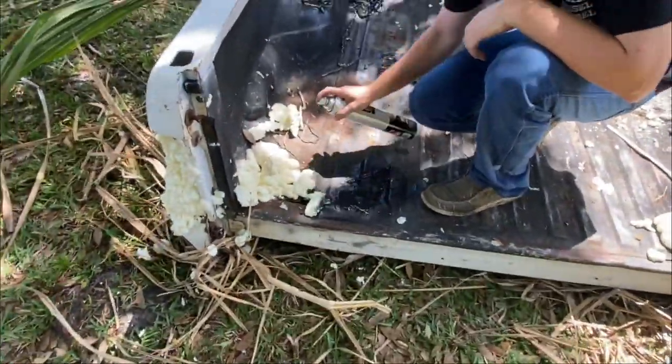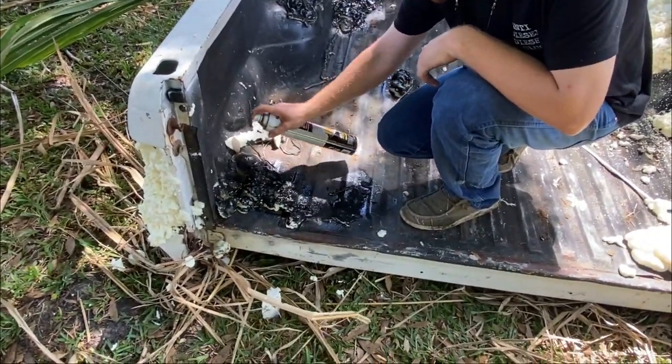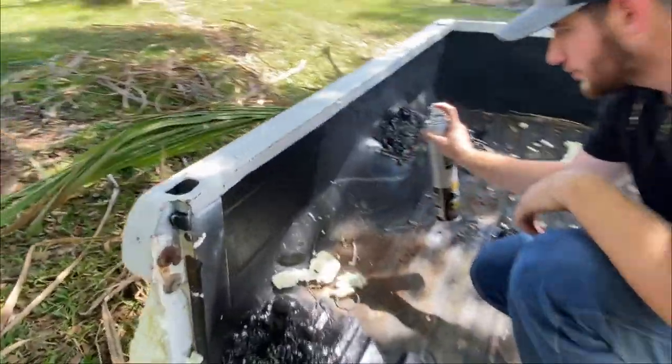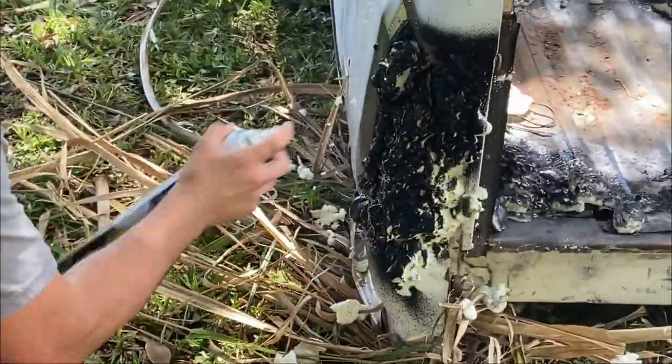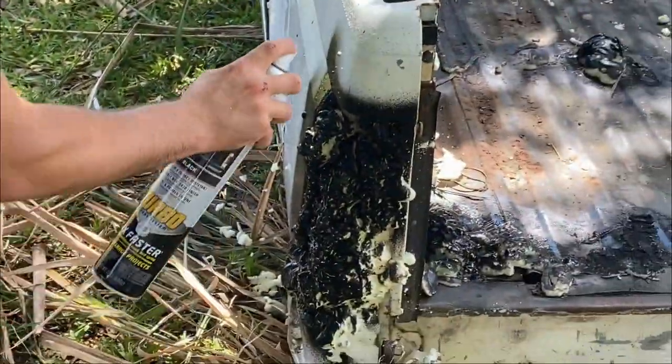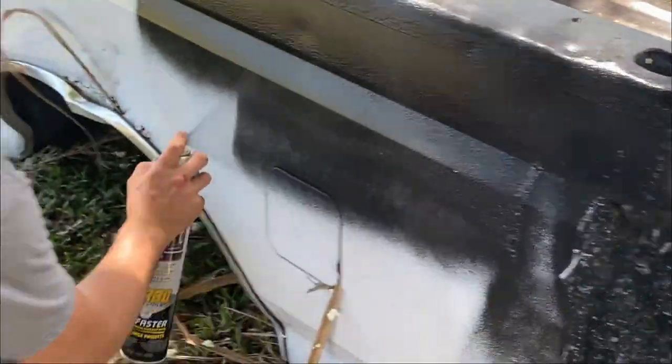Man, it's like it was never even there. Yeah, it looks like a weld. We welded it. Dude, this stuff throws. Look, it's already done.